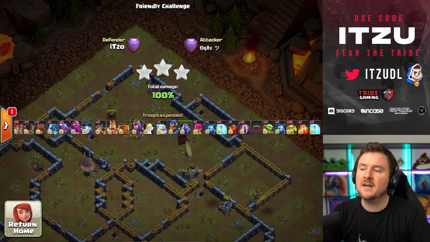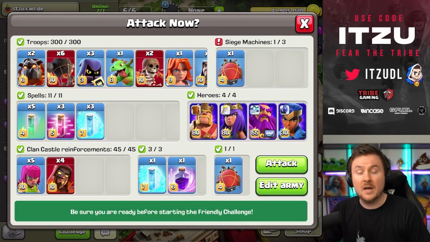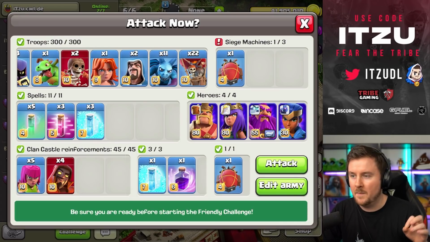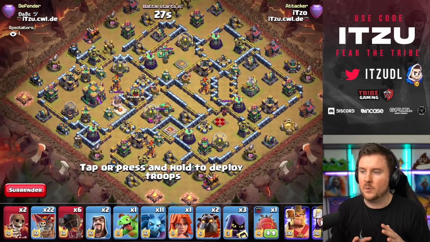But at the same time, I mean, time was not the best for him, but our army is set. We're about to go in. We have the rocket loon set up. Let's just hope for the best to somehow get the victory right away. Okay, we're in. We have everything set.